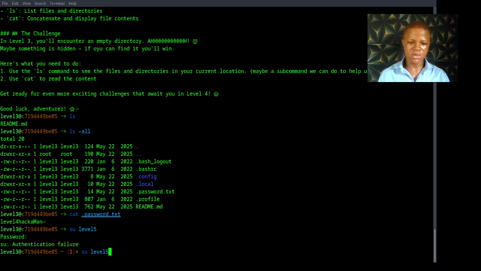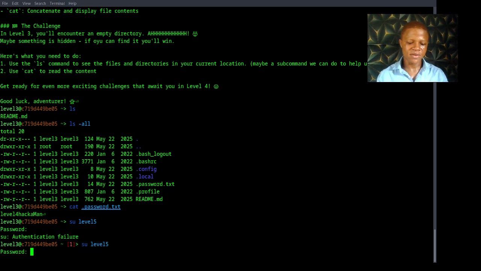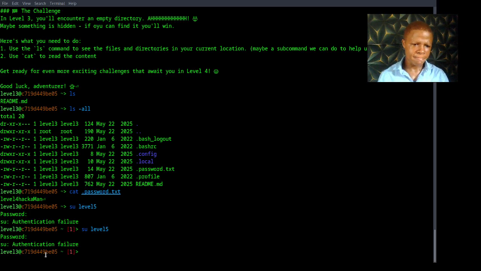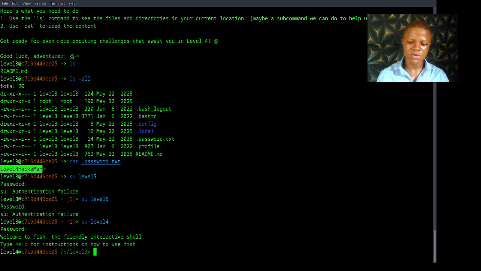So I'm going to type that again, switch user to level 5 and paste the password again. Oh, come on, we are going to level 4, sorry, not level 5. That's why we are having the authentication failure, meaning the password is not correct. We were typing the password for level 4 for level 5, so I'm going to copy that again. Instead of level 5, I'm going to say level 4, hit enter and paste the password. Okay, so we are in level 4 now.